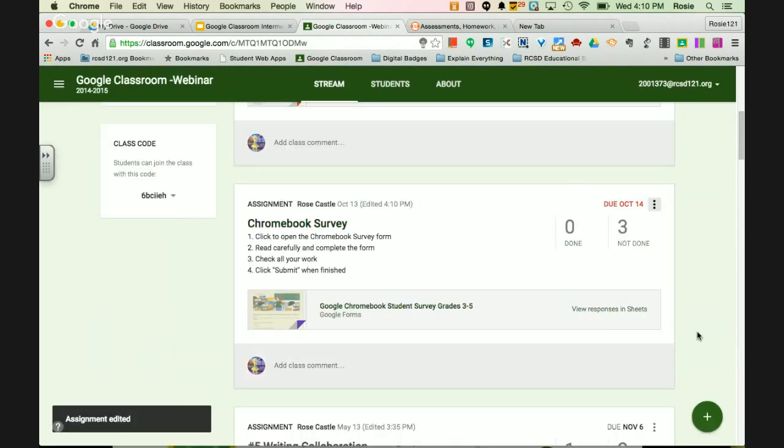Now this is something that's really helpful as the teacher. The answer sheet, so that I don't have to go dig through my Google Drive to find it. The answer sheet's right here, so I can quickly see the answers. Very helpful. The other thing that I mentioned that's new is the questions.